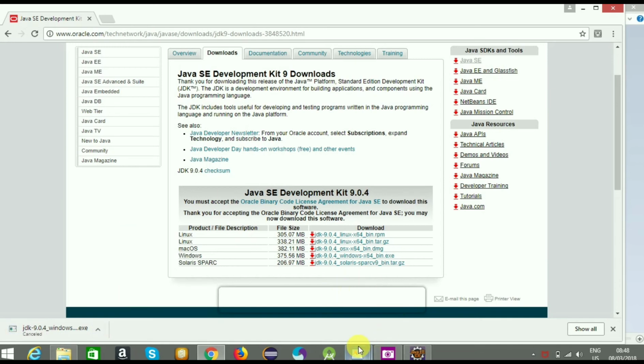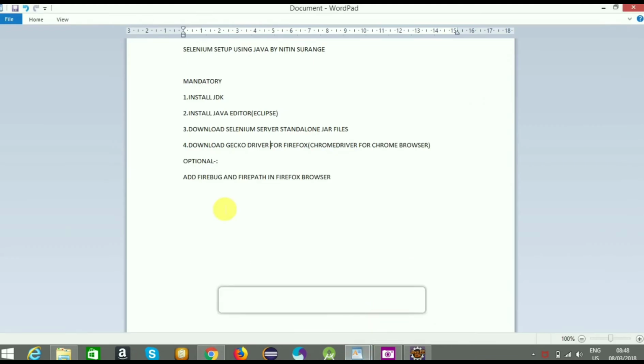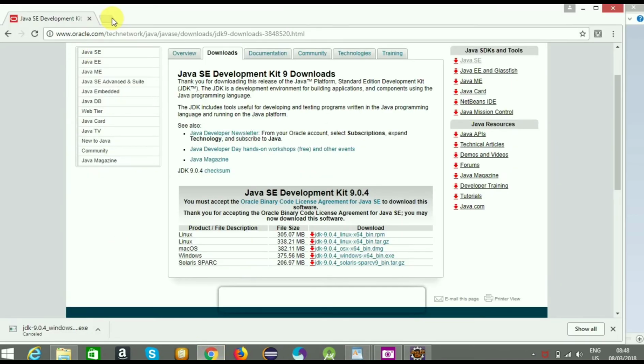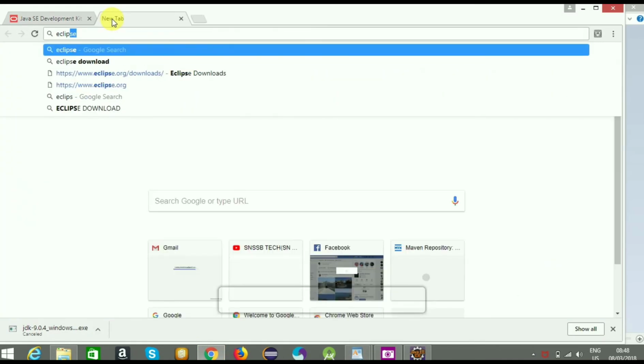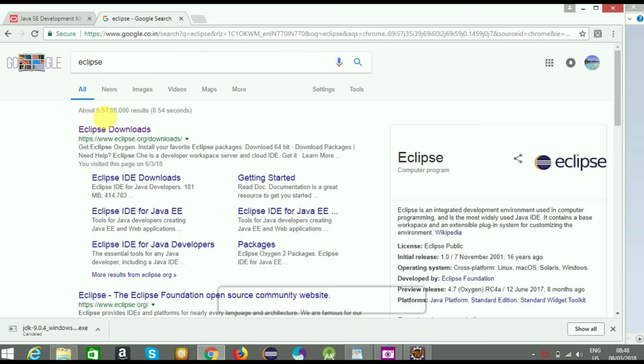Now second thing is that you have to download, sorry, install Java Eclipse. You can get it from Eclipse here and all the same. Just I'll show you how. Just type that. This is for beginners. If you already know these steps, you can skip the Eclipse downloads.